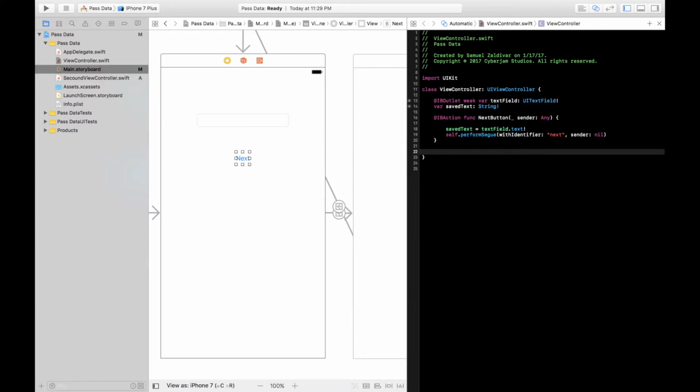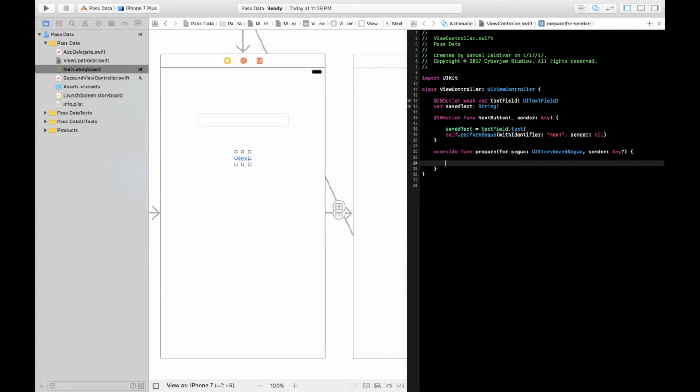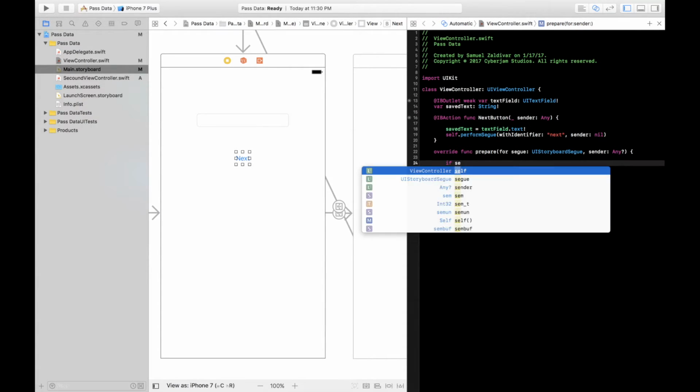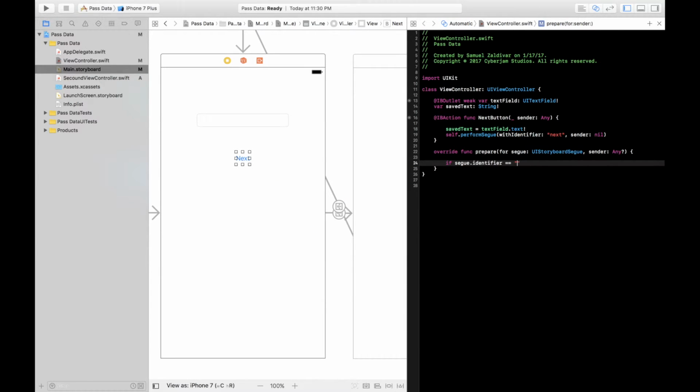To do that, we're going to need another function called prepare for segue. Alright, in here we're going to say if segue dot identifier equals next. So now if the identifier equals next, we're going to run this code. Now we need a destination.